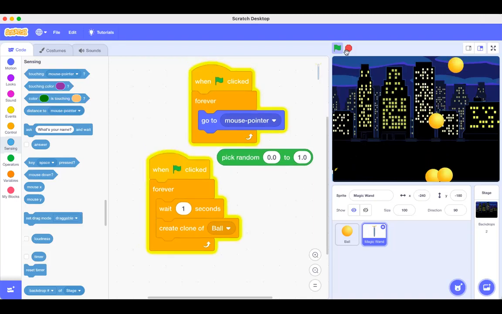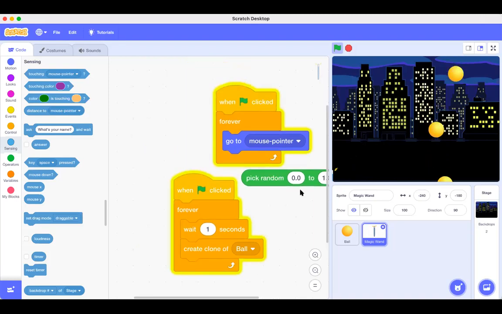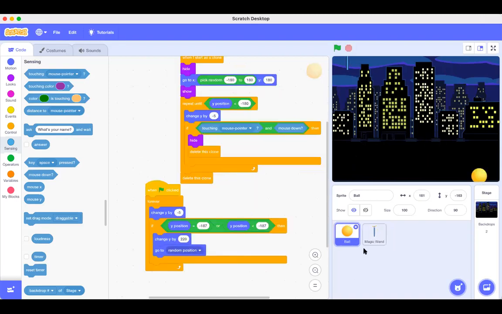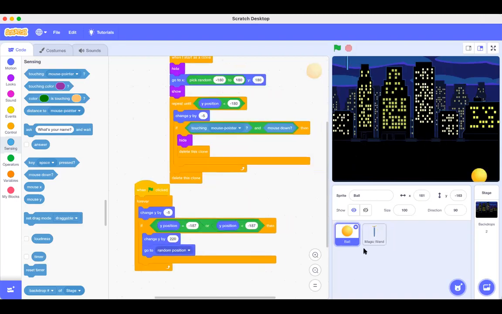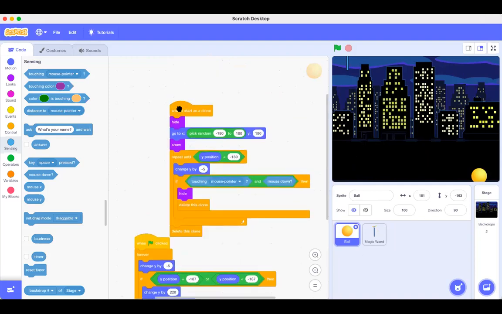We then saw also that for that code of creating a clone to work, it must also have its own head block: when I start as a clone, then this code must happen.